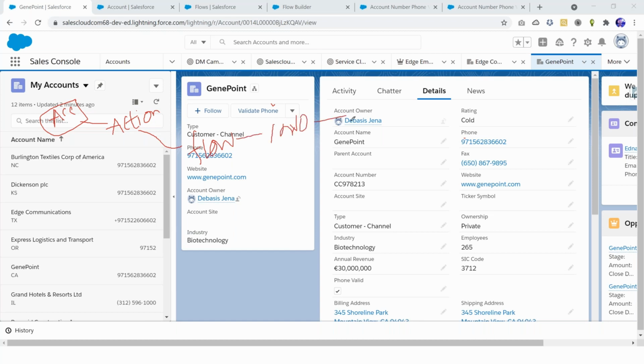That invocable method has Apex logic to make a REST API call to the third-party application to verify my phone number. Then I got that response back, and in the flow I processed it and got my responses here. So simply, you understood how we can make an API call from the flow and get the data updated. Thank you. Stay tuned for such nice sessions.